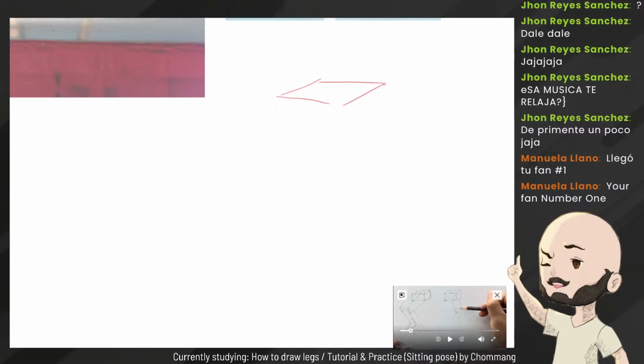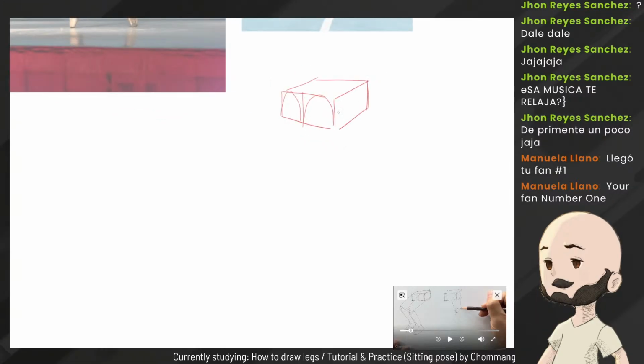I think that he's quite restrained with the shape of the box. Right. And then he just does this. Right? And from here it's this, right? I think that he does more like that.